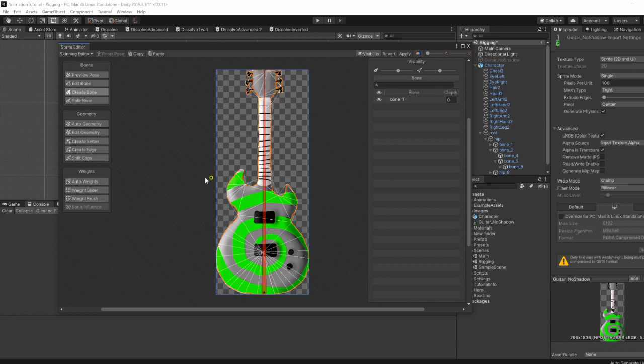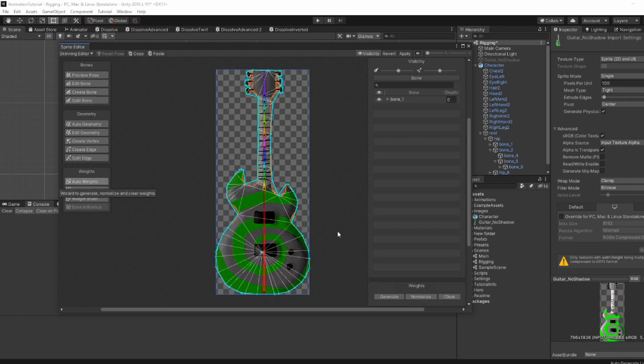I'm going to right click, and now I'm going to split this bone. So we'll have one end here for the body, roughly, and now I need a whole bunch for the neck. I'm just going to keep going up until I hit the head, and that's pretty good right there. When that's done, now I need to do the weighting. So we'll do some auto weights, generate, and you can see the colors come up.